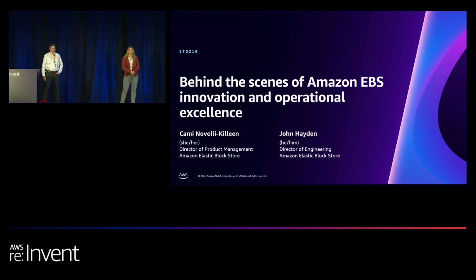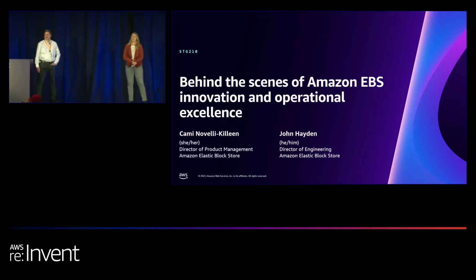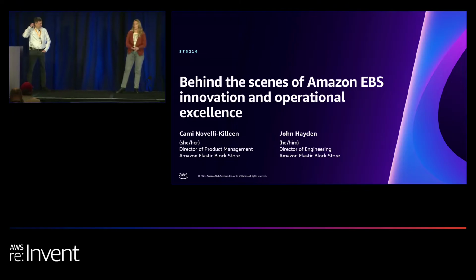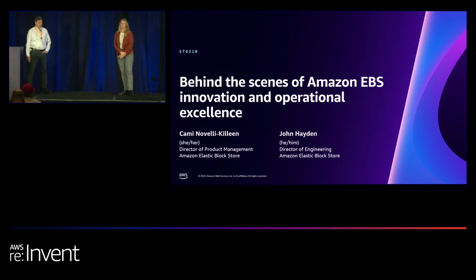And we're going to cover some areas like our feature set and capabilities that we've added. We're also going to talk about how we have evolved our architecture to be able to deliver that for you, and even some team culture aspects as well. And we have product and engineering on stage for a reason. Maybe we're going to do a live demonstration of how we hash things out in practice and decide between investing in innovation and feature roadmap or operations.